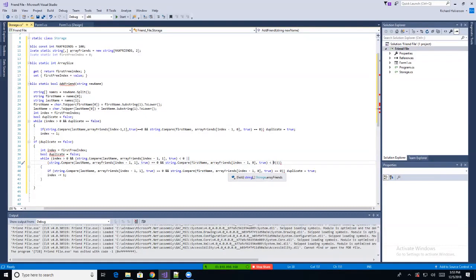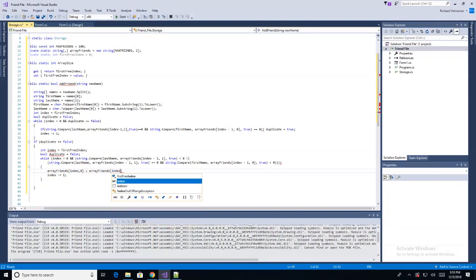Then you want to shift. So you don't do this. You set array friends index comma 0 is equal to array friends index -1 comma 0. So you're shifting the name up, and you do the same thing for 1.